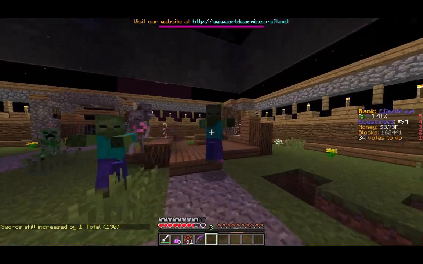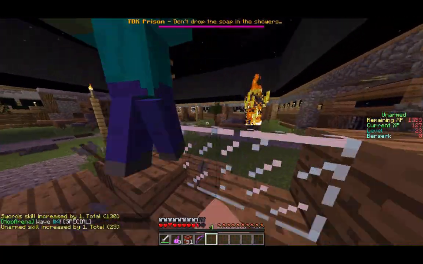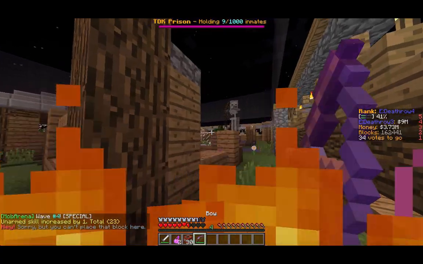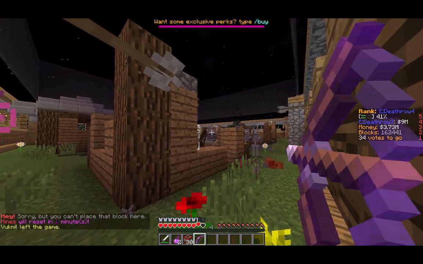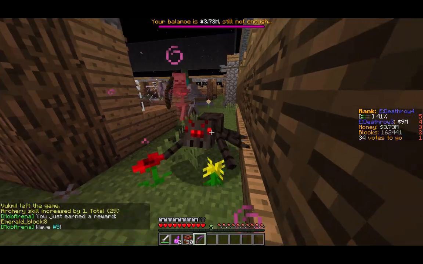Let's use our unarmed on these zombies. And see if we, or use our hand on, see, look, it says unarmed skill increase, total 23, so that's really good. And you kill and stuff. Oh, that's blazes. You don't want to try to use unarmed on them. Okay, we can try to get our archery up some. Got him. Archery increase 29. Not bad at all. Not bad at all.